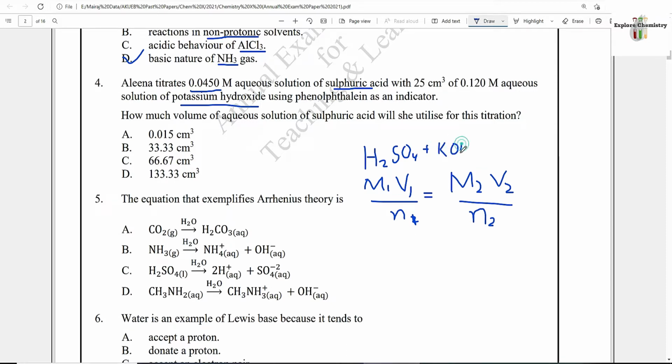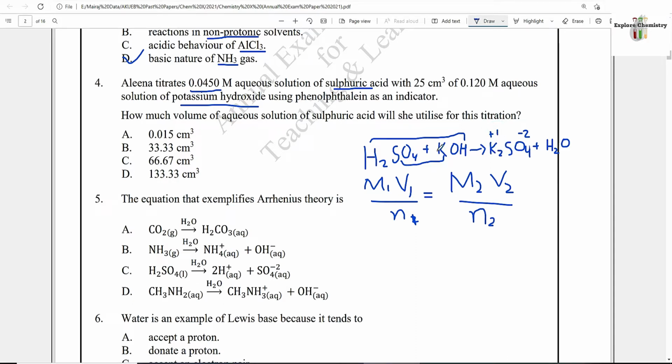Potassium hydroxide is KOH. When these two react, they will form salt and water. That salt will be potassium sulfate and the formula is K2SO4, with water. This neutralization reaction takes place on the basis of double displacement reaction. As I have told you earlier, in a double displacement reaction you can form products like this. Potassium will combine with sulfate, OH will combine with H, making water. Sulfate's valency is -2, potassium valency is +1, so the formula of the salt should be K2SO4.